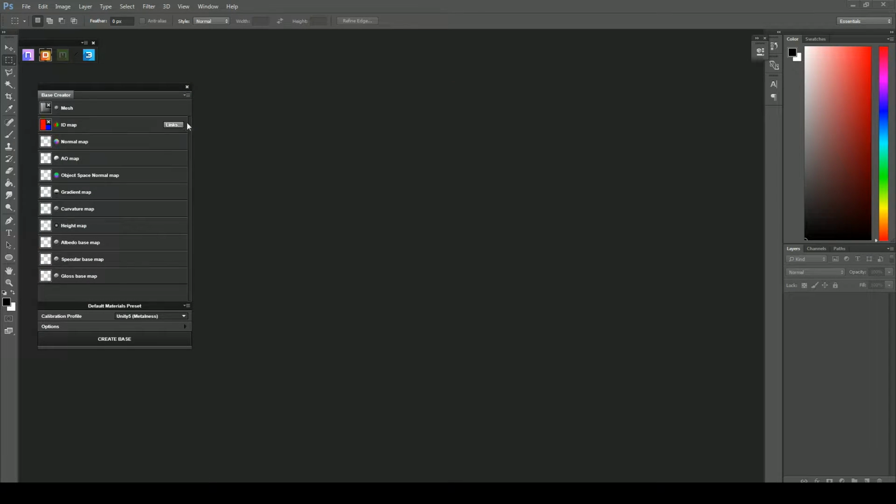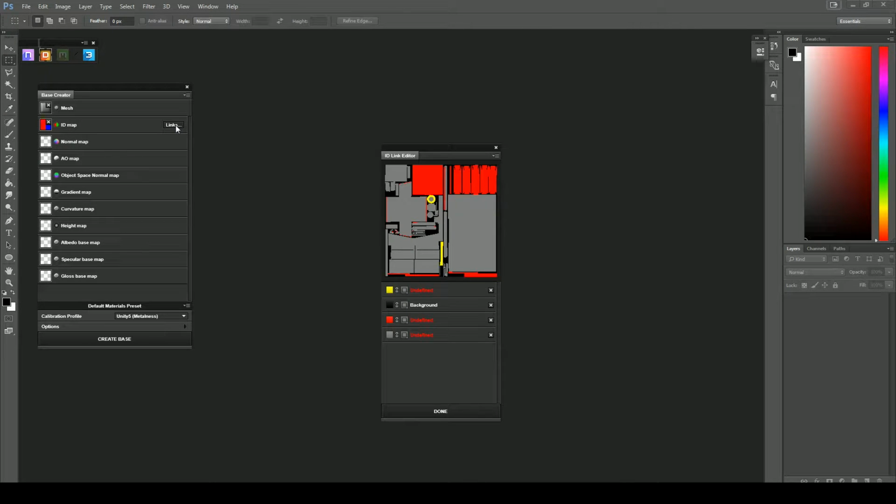And this one gives you a links icon. So I'm just going to click that and set this up now. You don't need to do it straight away, you can do it later, but it's certainly easiest to do when you're starting. And all I'm doing is, for each color, telling it what material I want that to be. So the yellow, just click on the little square. The yellow I want to be a rubber, so I'm just clicking tire rubber.